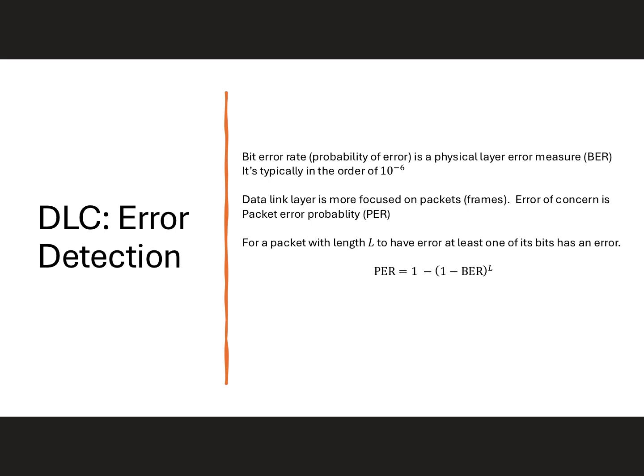Last thing is a reminder that generally speaking, when you talk about the physical layer, we are dealing with bit error rates, the probability of a single bit having an error. Now, when we deal with the data link layer, we deal with packets. So what we really care about is the packet error rate. And we had a formula that allows us to calculate the packet error rate from the bit error rate. And we described clearly, with a lot of explanation in the lecture, why the formula has this form. But anyways, if you are given a particular bit error rate and a packet of a certain length, you can calculate the packet error rate using it.